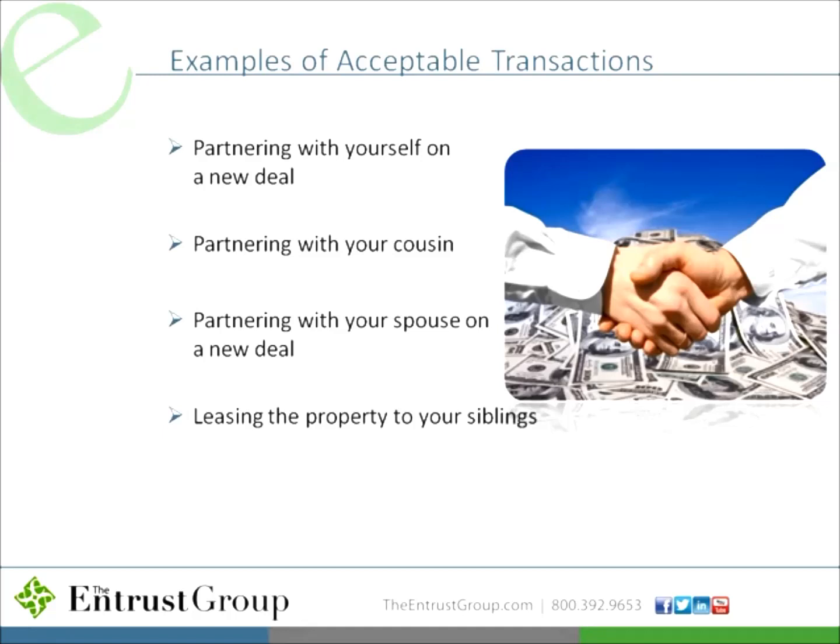So you could partner with yourself on a deal. You can see that first line item there is partnering with yourself. So again, I'll keep the math simple. Let's say the property is $100,000. You have $50,000 in, say, a Roth IRA, and you have $50,000 of personal cash. If you want to partner your IRA, which is one entity, with yourself, which is technically a separate entity, into that investment at the same time, you could do that. The deed and the contract and everything involved would show the split ownership, and then you would keep that consistent for the life of the investment.